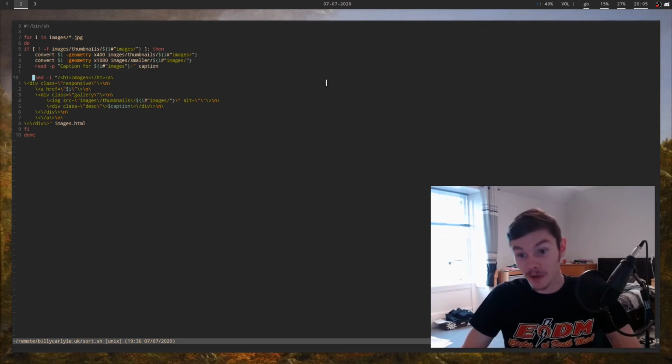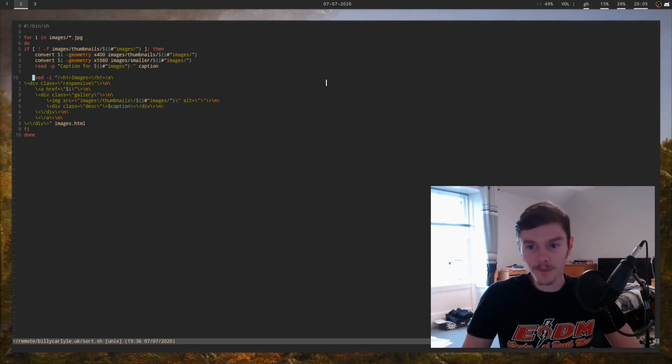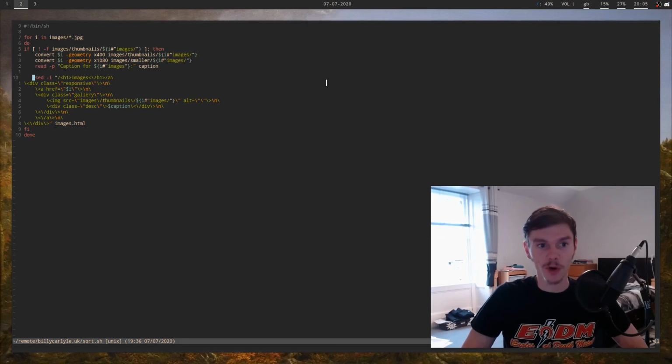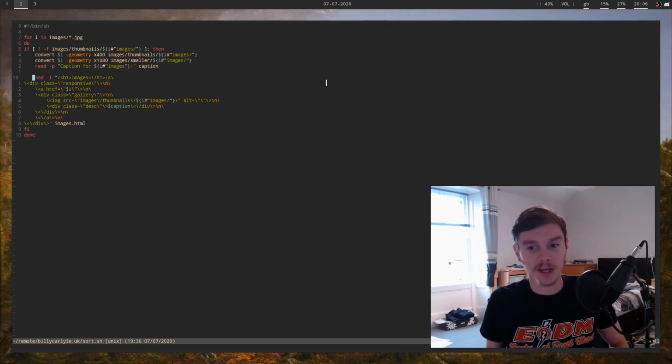So while single quotes are good from the regex point of view, it doesn't work for variables, and we need variables for this to work correctly, to get the caption in there, and also for the file name. So there's a lot of backslashes in here. It's a bit confusing, but if you know your way around regular expressions, it shouldn't be too difficult to work out. If you want to change this to your own, maybe you use different HTML tags, that's fine, but you need to change that yourself.